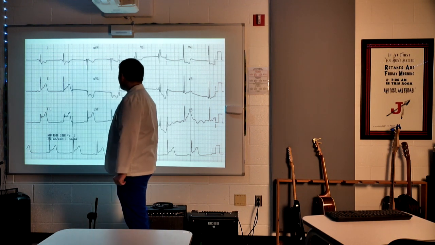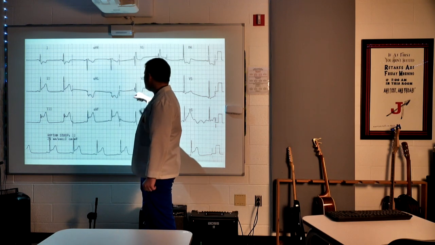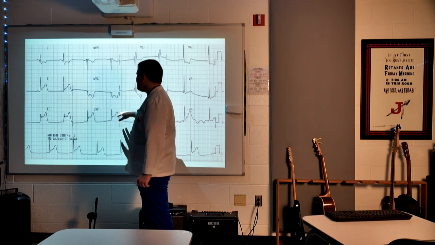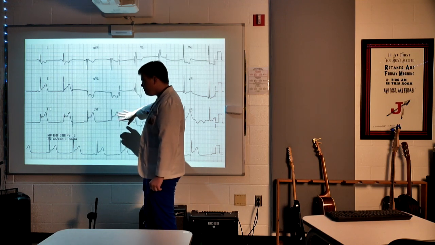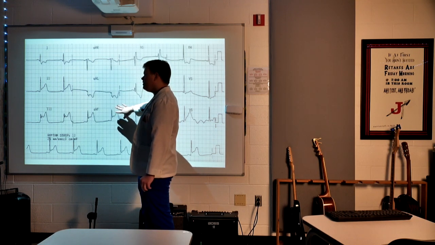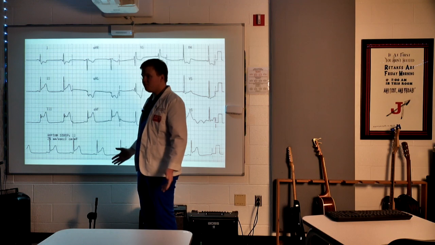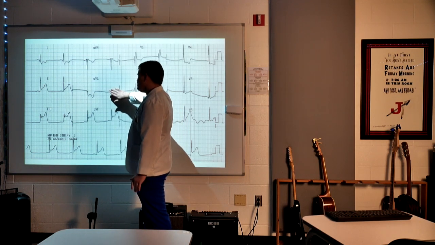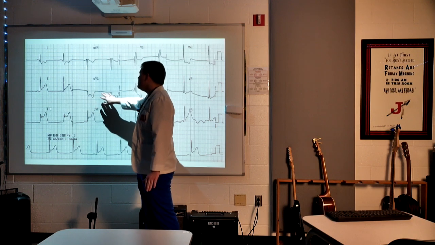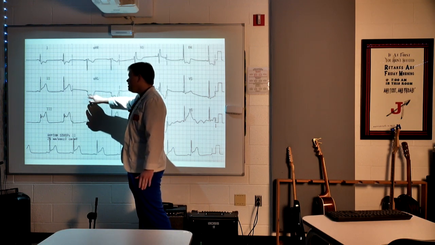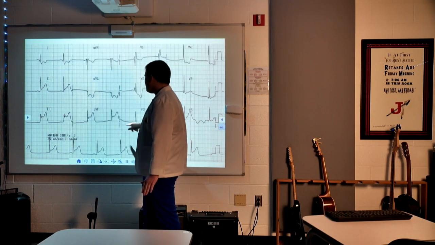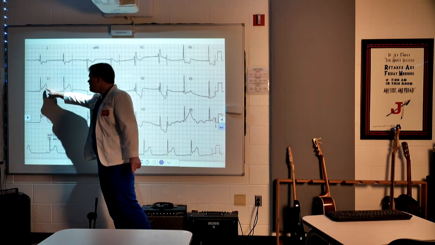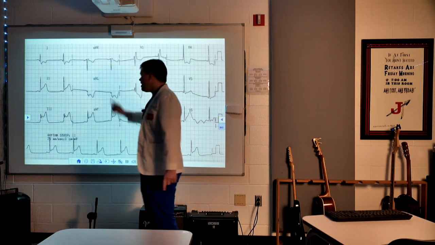2. So we can also see that AVL and V2, those look like they have some kind of weird similar thing going on. But whenever they're upside down, it's known as something called reciprocal changes. Those aren't of themselves called ST elevation. So whenever they're upside down, it's still concerning, but it isn't specifically what you're looking for. So you want to look for the ones that are right side up. So we see that we have ST elevation in 2, 3, and AVF.